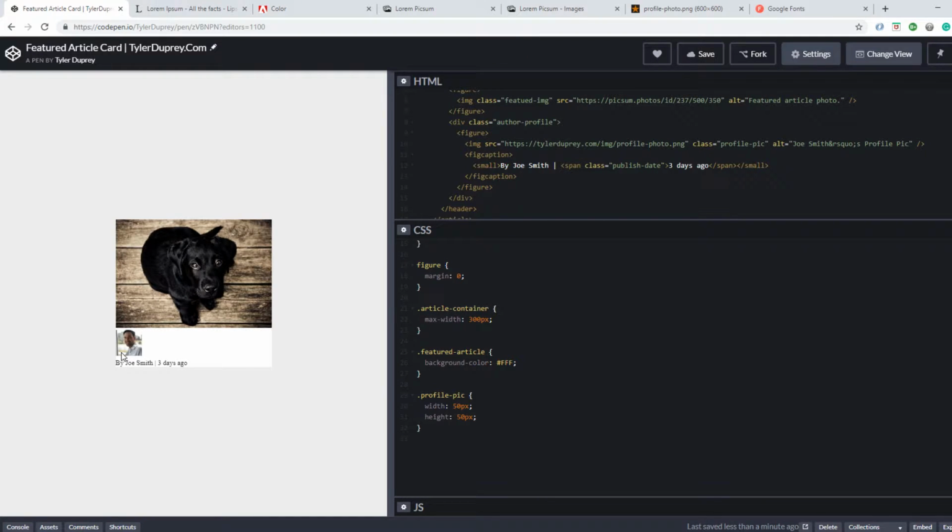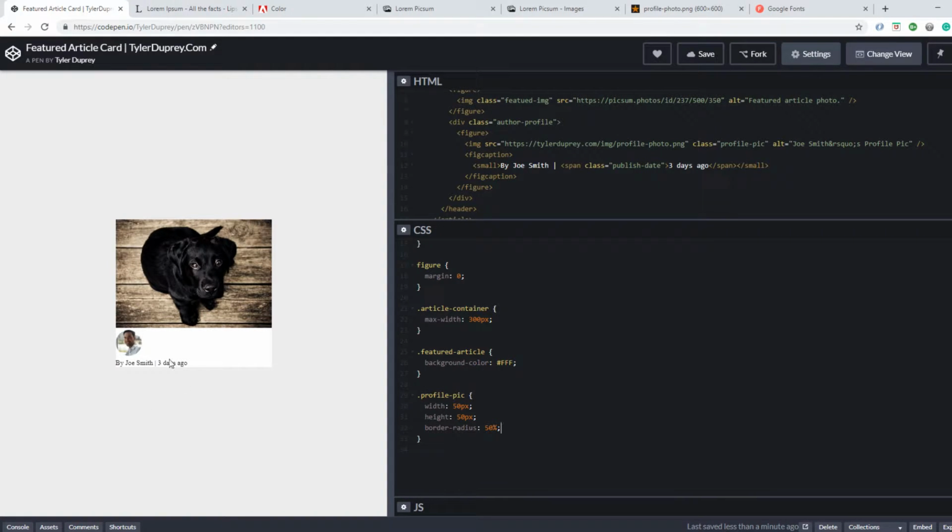And it's a square image, so I didn't need to specify the height. But we're actually going to do some more with this, and I want to specify the height for some of the stuff that we're going to do to make this image look nicer. The other thing we're going to do with this image is give it a border radius of 50%. Should turn it into a circle. Yeah, so it's a nice circle there.